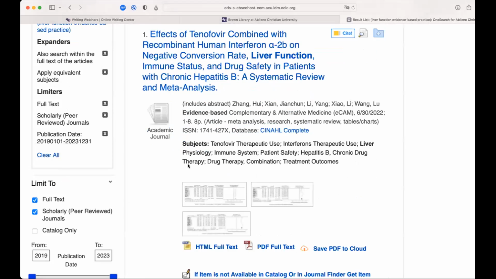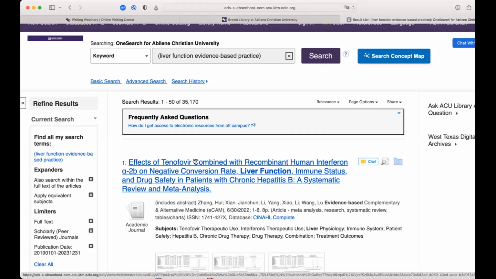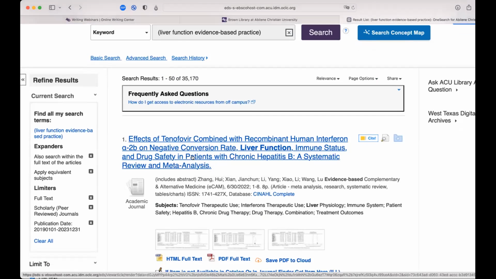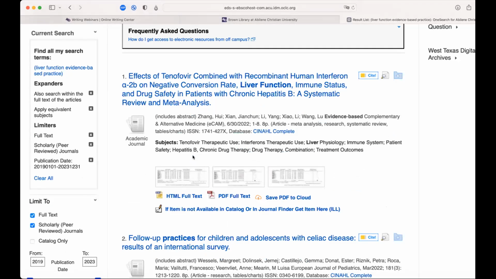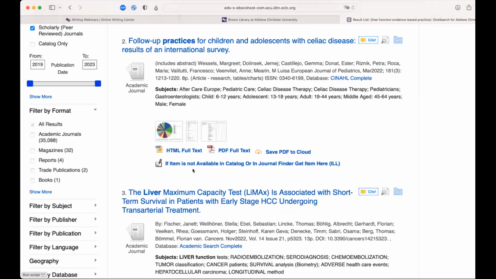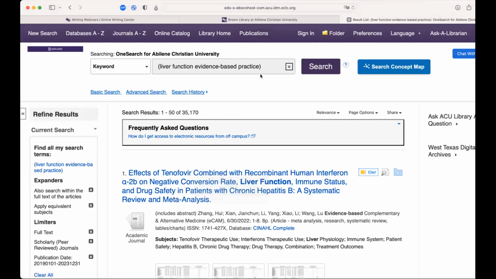If we look at this, we see that we have a wide range of articles here. And these are about a number of different things. Let's see, hepatitis B, okay, celiac disease, liver maximum capacity test. Okay, so we might want to narrow things down here a little bit more.